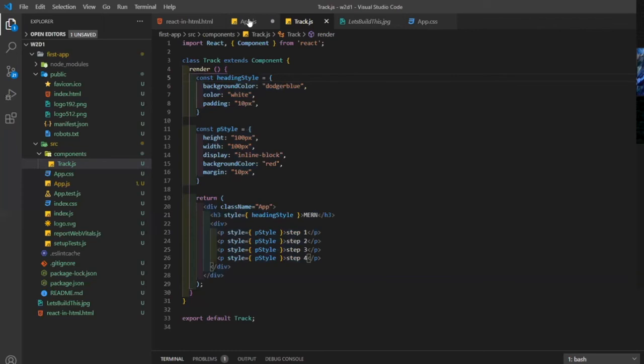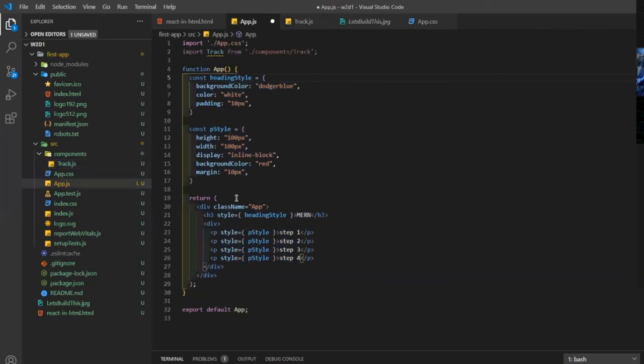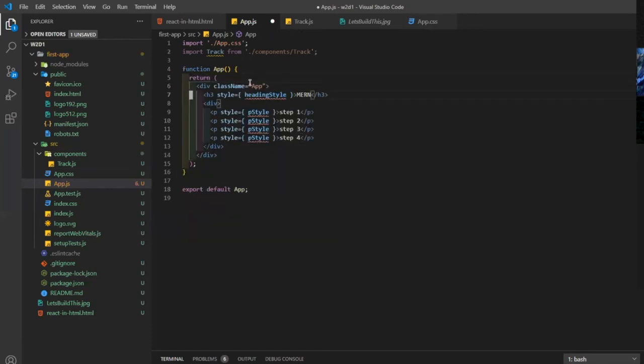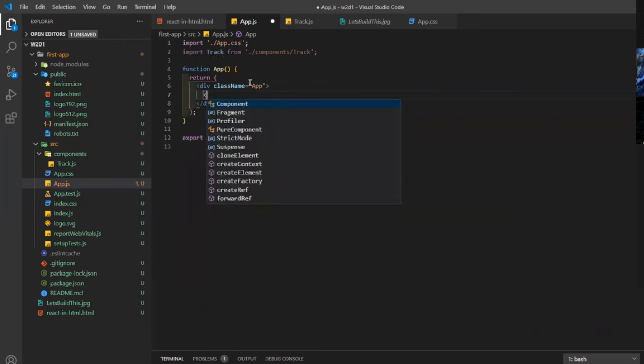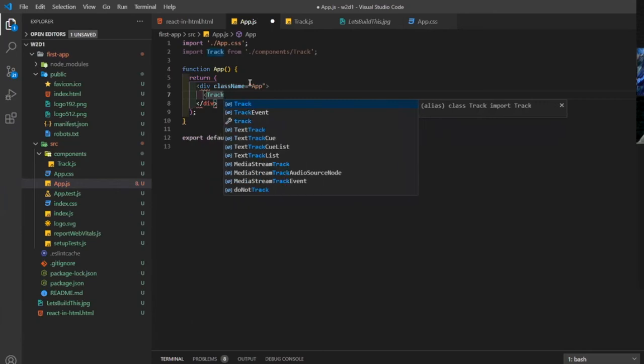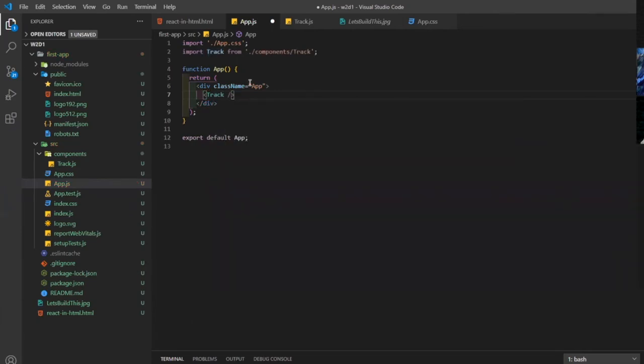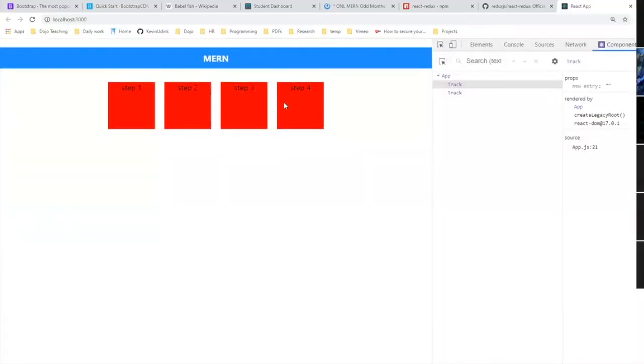And now with that in place, I can come here and get rid of all this stuff, except for my initial div, because I need that one. And here I'm going to call my track component. And we will have it show up just like normal.